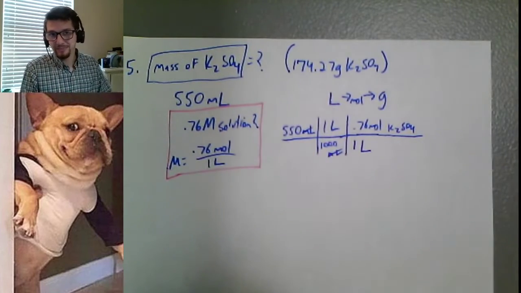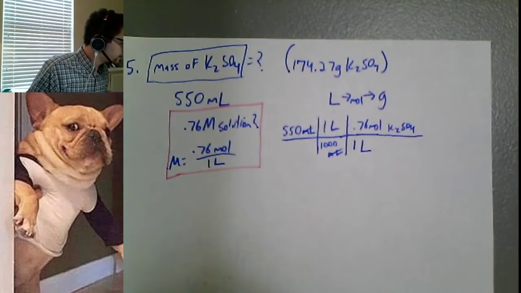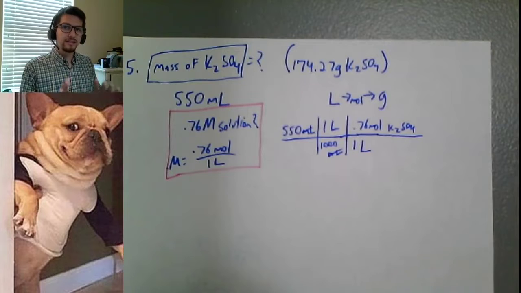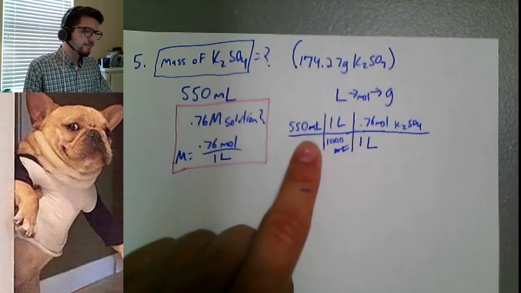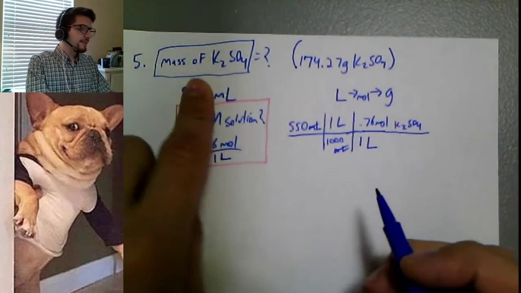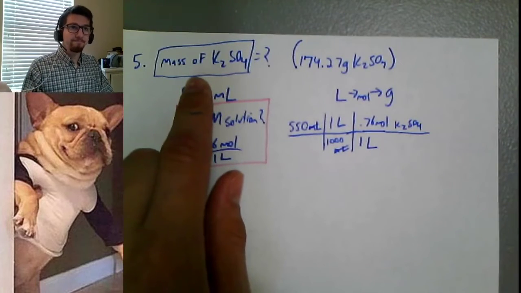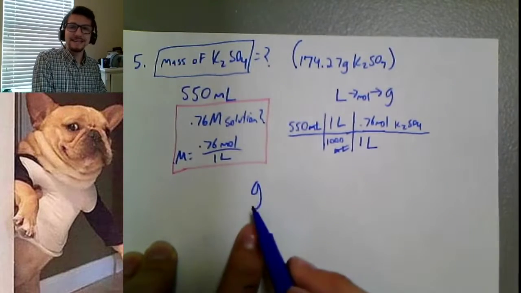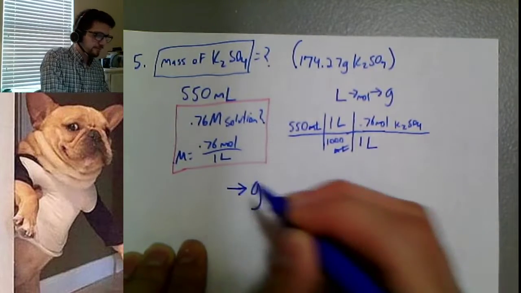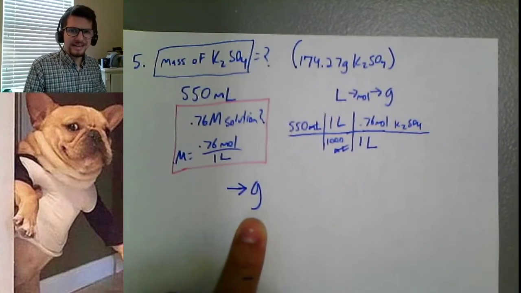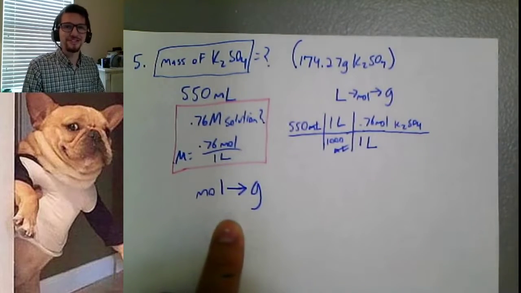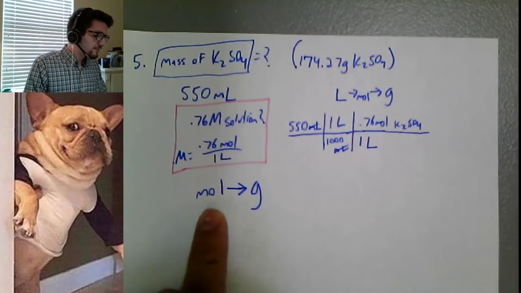If you're lost here, you probably need to review the example problems in this chapter. So please, if you're lost here, please review those problems. They might help clear things up. But to explain the process, they asked us, what's the mass? Well, I don't know, but I know that if I'm looking for the mass, I'm going to end up wanting to get to grams from somewhere, right? And then I said, okay, if I want to get to grams, what's usually the process? Well, to get anything into anything in this class, we have to go to moles first.